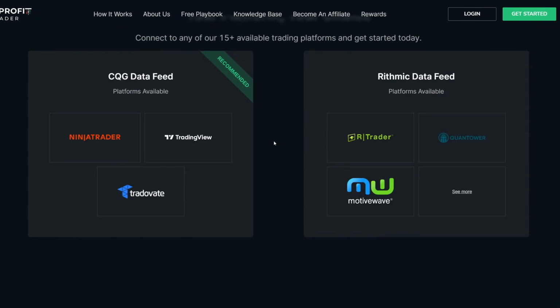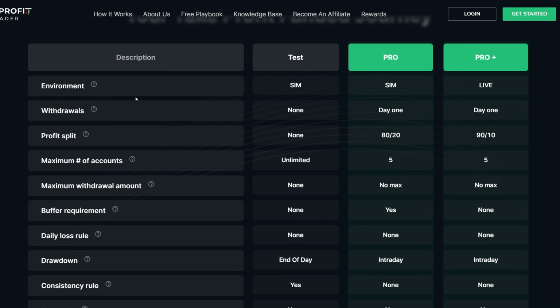Well, the reason for that is we come right back over here and we look at these rules where it says environment. We're in a sim account. And if they decide to move you over to a live account, they need to make sure that you have money in the live account so that you have some drawdown. What good would it be to be moved to a live account and essentially have an account with $1 in it? As soon as you place trade number 1, poof, there we go, that live account. So that is a reason, unlike a lot of other prop firms out there, Take Profit Trader has a clear path to moving traders over to a live account.